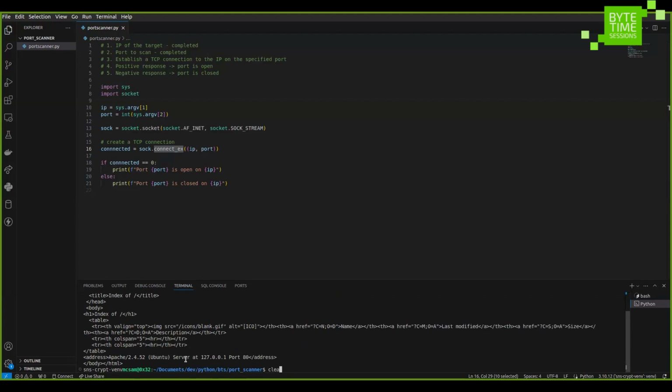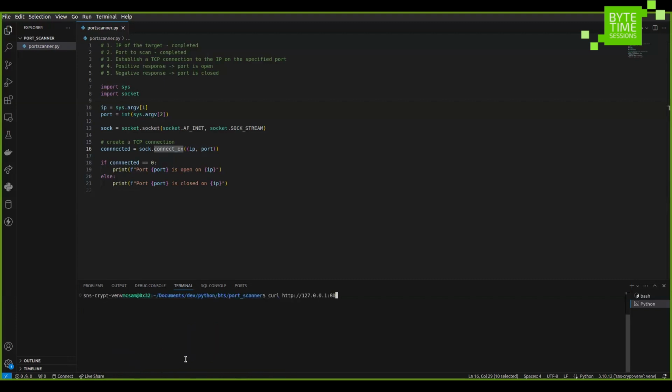Let's check another port that is closed on the machine. Let's just see something like maybe 87. Okay, so it says it couldn't connect to the server. Oh, wait. Okay, it wasn't the script I was running. So let's say I'm trying to connect to 87. You can see that it tells me that port 87 is closed on 127.0.0.1, right?